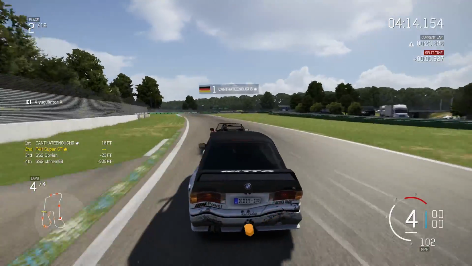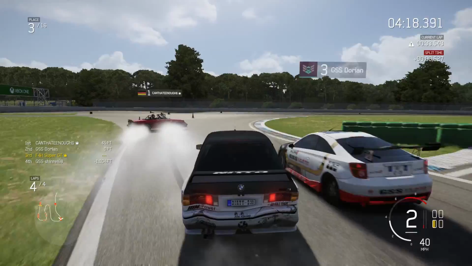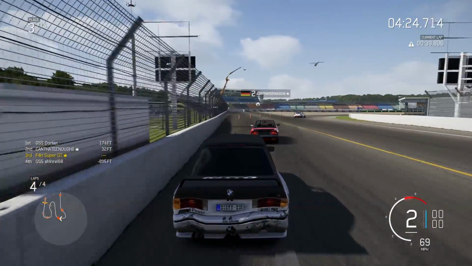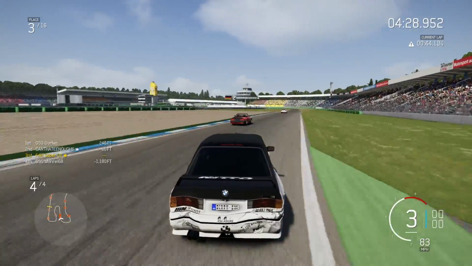The front three, nose to tail, he's going to push me a little bit wide. I'm going to take a poor angle, and then as I get on the brakes I just slide, and unfortunately I wipe out the guy who's leading the entire race and put him down to second. The Celica goes through. Yeah, annoying.